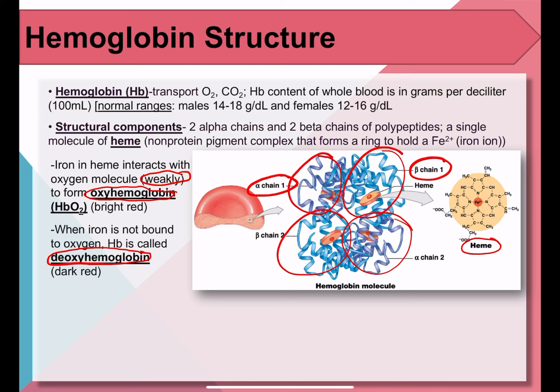The way that the light is reflected off of that protein structure without a bound oxygen is what changes the color that it appears to our eyes. If you remember from your general biology class, what we see as visual colors of objects is based on what wavelength of light is reflected back to our eyes. And hence, that little structural change that hemoglobin goes through makes that reflection a little bit different. And that's why we see a little bit darker red color when there is no oxygen bound to hemoglobin.